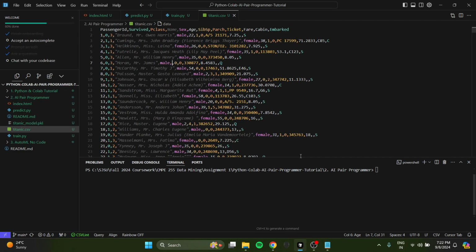Okay, so we have all of this information, but what does Cursor exactly do? Cursor is basically similar to GitHub Copilot, where you can ask it to generate code for you, as well as use it as a pair programmer, and it will keep editing your code as an autocomplete.